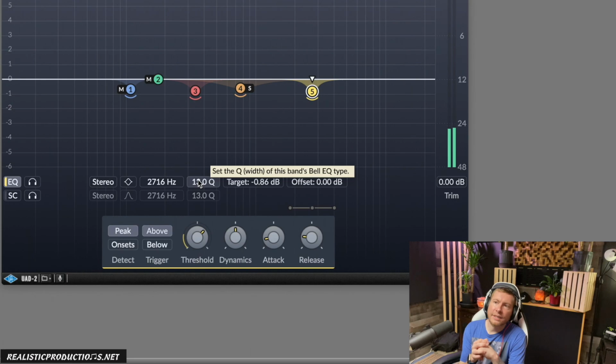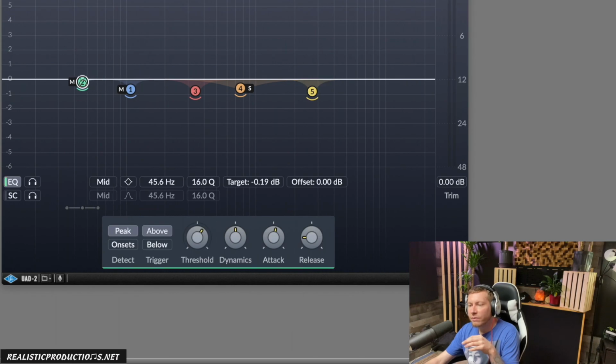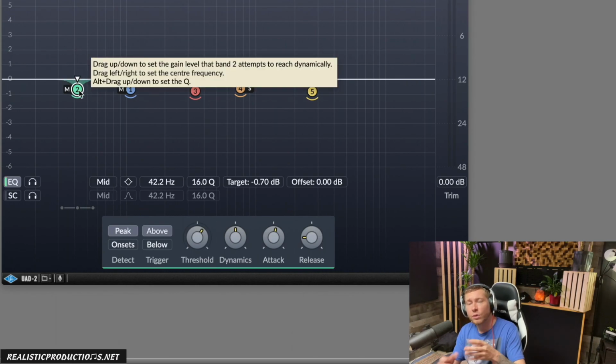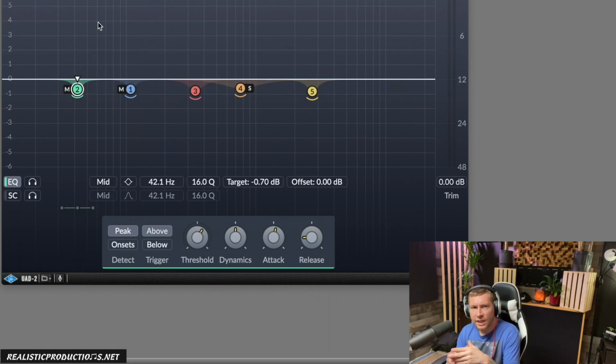Okay, and then the last thing here that I may do, now that I'm hearing the mix and the full context, is a little bit of this low end down here in the sub frequencies. I don't want to do too much because I still want to keep that punch, but I think that we could tame that a little bit. That way we can get a little bit more out of our limiter when we add that later. It will allow us to push it a little bit more.